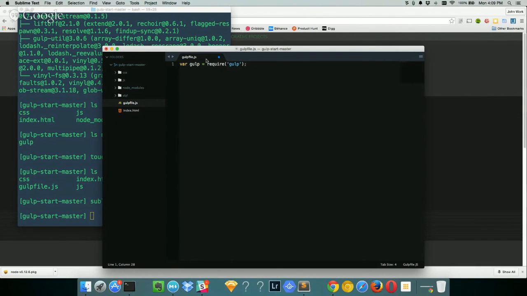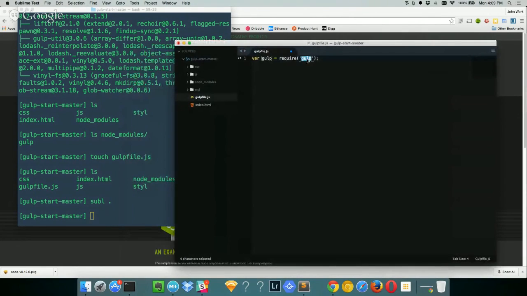What this is doing is using Node's require module, which you can think of like an import. It's importing this necessary file. It's looking at the node_modules folder, pulling in Gulp, and we're just storing it in this variable gulp to use later. And throughout Gulp, all we're going to be doing is defining tasks. Just like Grunt, there's a default task we can define. And a Gulp task takes two parameters.